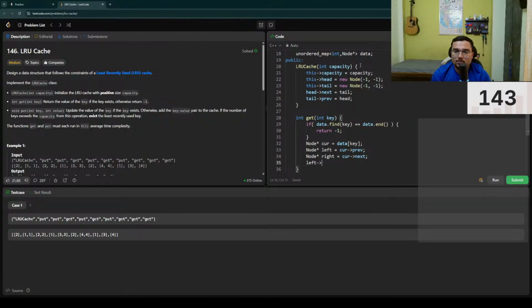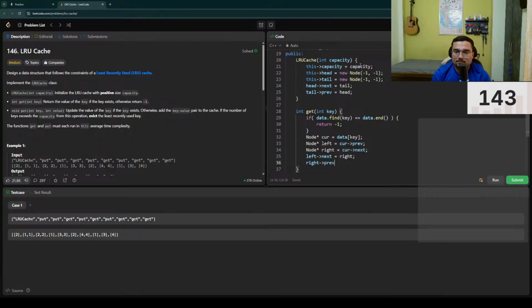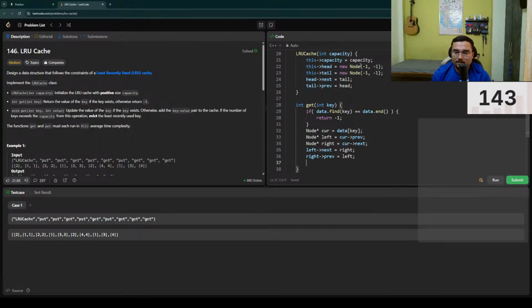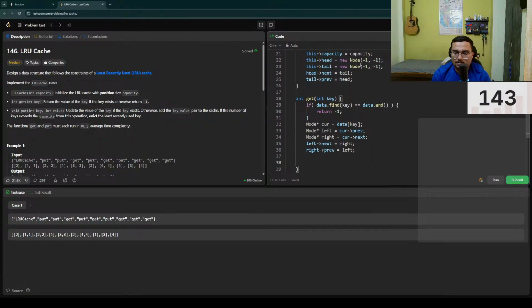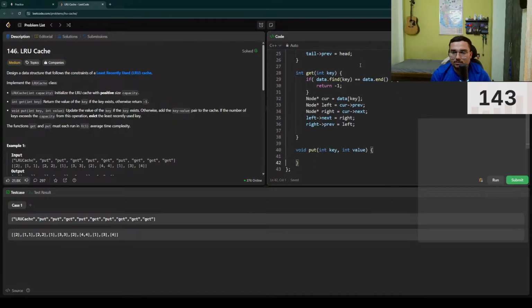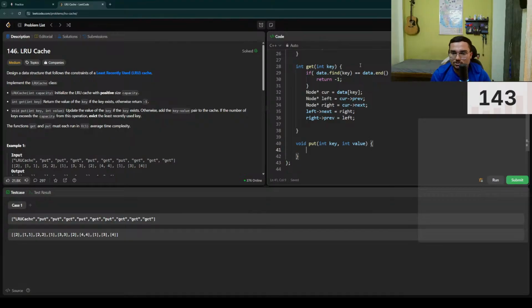First we attach left and right, and then we need to put current after head, right? Or no, I think put should be doing that. I mean, we don't need to duplicate any operations here.